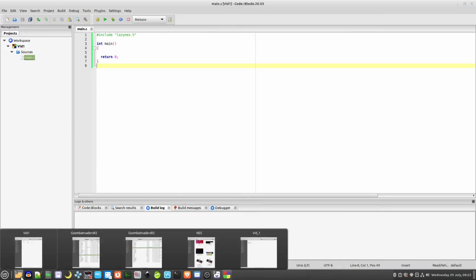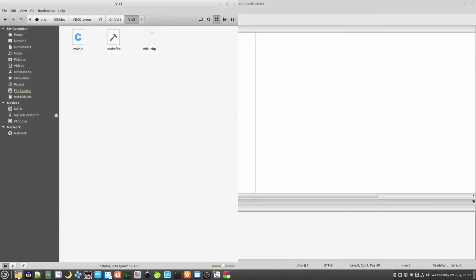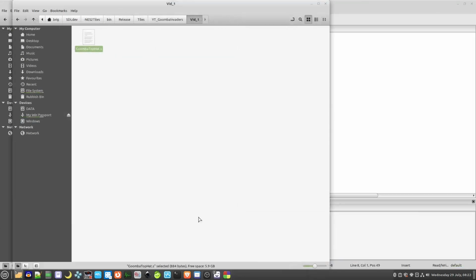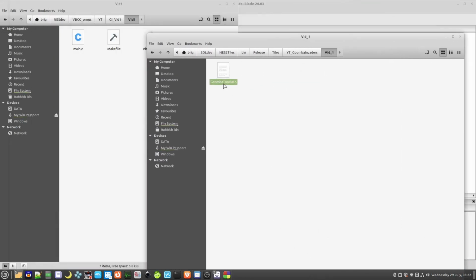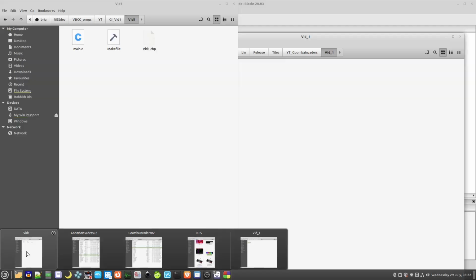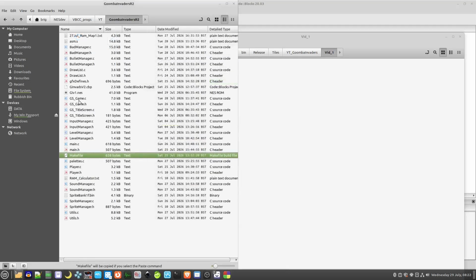Oh yeah, I'm also going to need the default ASM file here as well. In fact, so we will need the assembly file there as well.